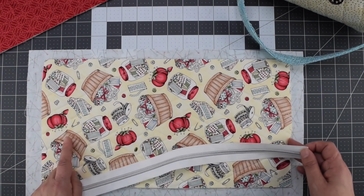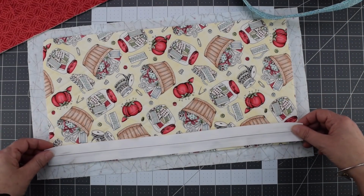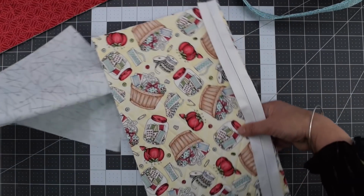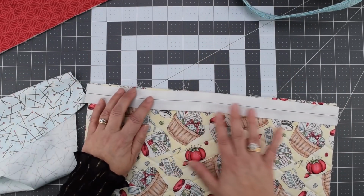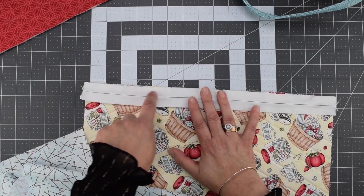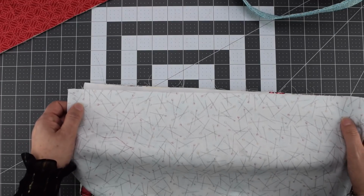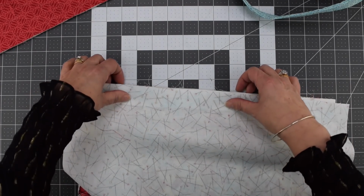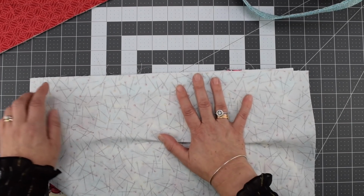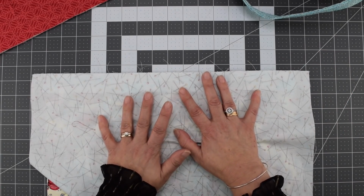So I have my fabric here. I'm going to go ahead and put the zipper side down like this. And I'm going to use either clips or even pins, and go ahead and sew my zipper to that piece. And then go ahead and attach my lining on top. So right side to right side, with the zipper in the middle like a sandwich, and I'm going to go ahead and sew this across. Okay, I'm going to go ahead to the sewing machine and do that.